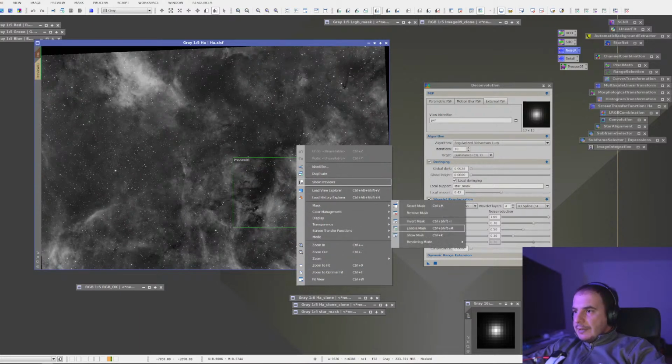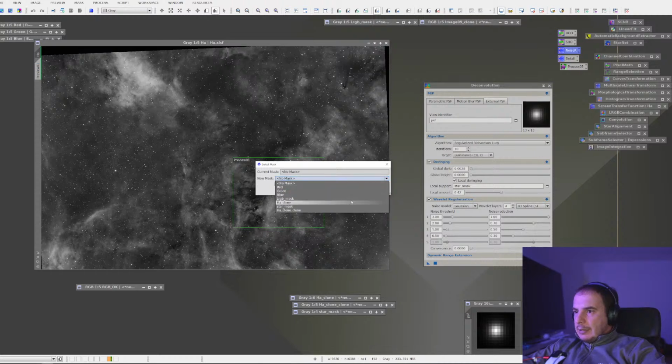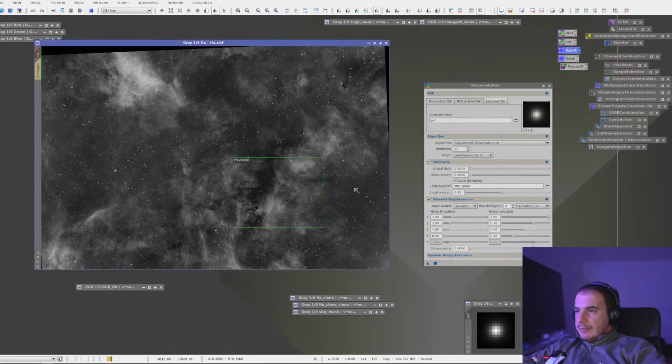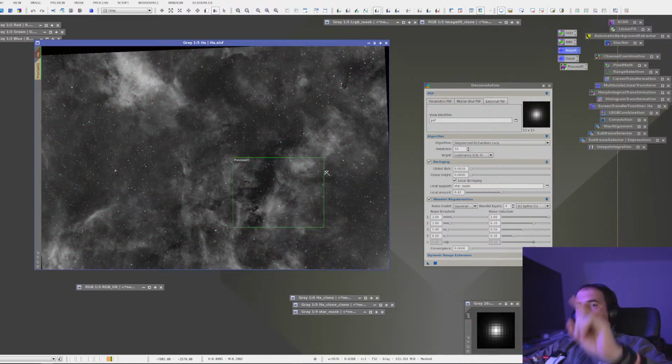Okay, actually I need to put the mask first. So I'm going to, wait, I selected the wrong mask. Select, and what is the name? HA clone. HA clone is the correct mask. Yes, I think so.